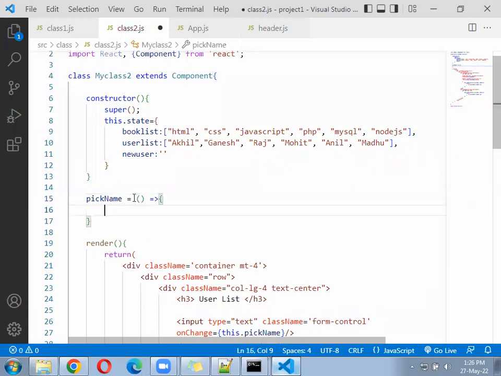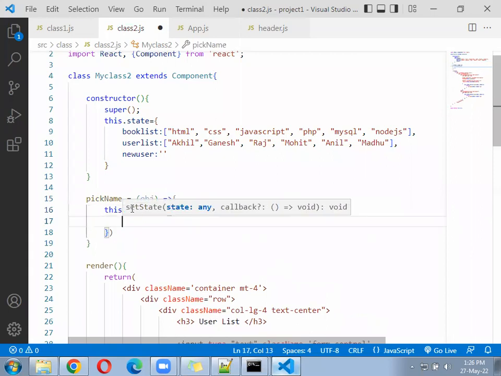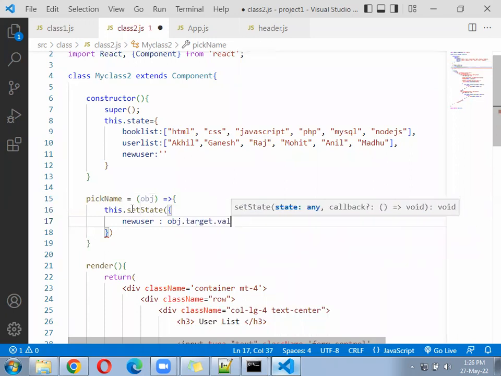The obj variable earlier was used to create under the HTML; now you will create it under the JS and write here this dot set state, obj dot new user colon obj dot target dot value. The value of the text box will come and go to the new user.